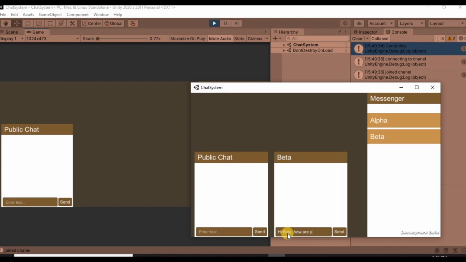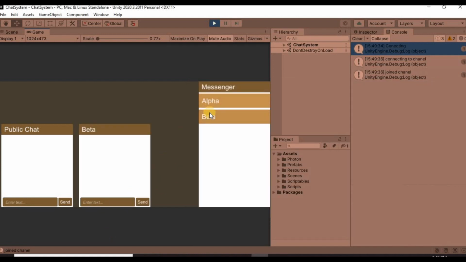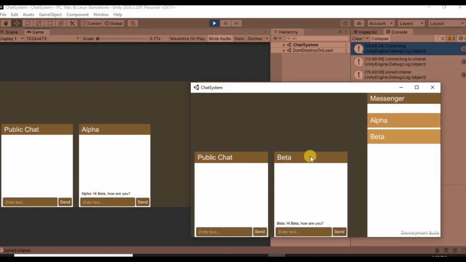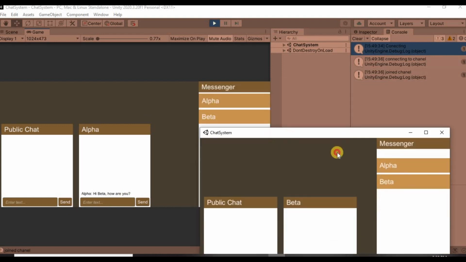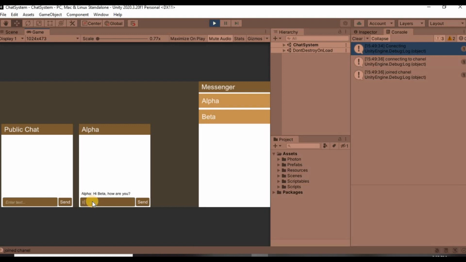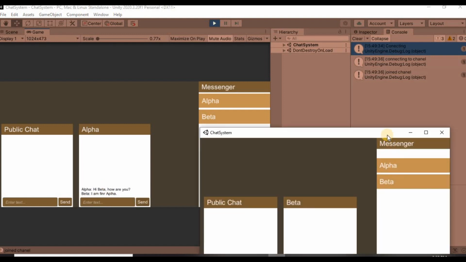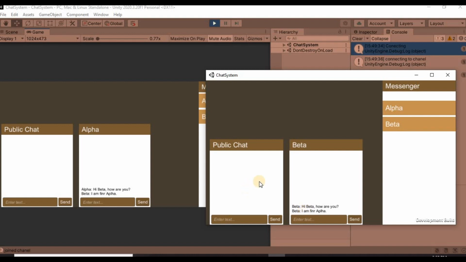Okay. Beta is not there. Okay, so alpha received the message, beta is sending message to alpha. No. There is something that is... Okay, I'm beta and I'm sending message to alpha, and now alpha must open beta. Look, okay, it's fine now. Basically, I have an instance for myself also. That's why it's a bit confusing.